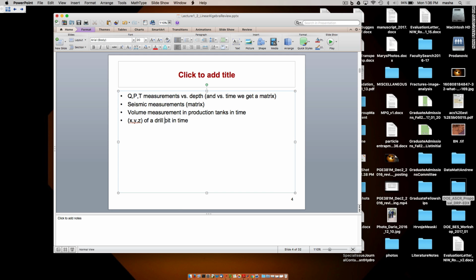Anything else to add? The only measurements here, basically we're going through logging, so what other measurements in logging do we have? Anybody else? Porosity and permeability. So I'm going to put that, I'll just write phi and perm, let it be K. Anything else?